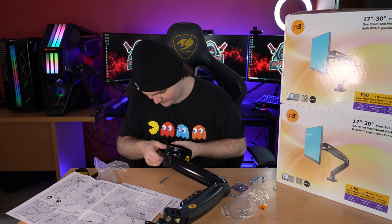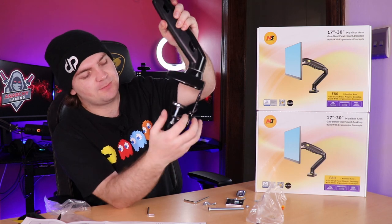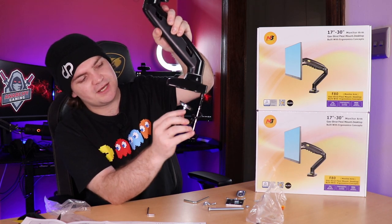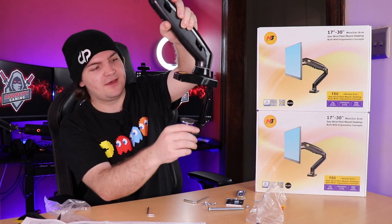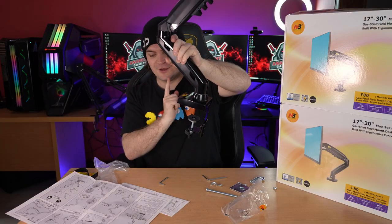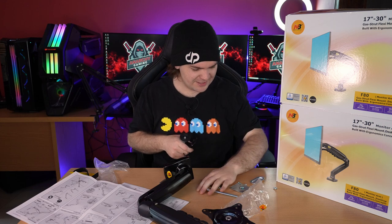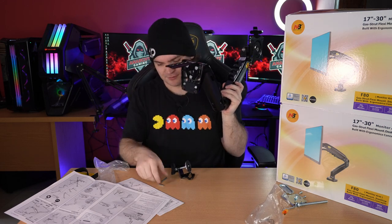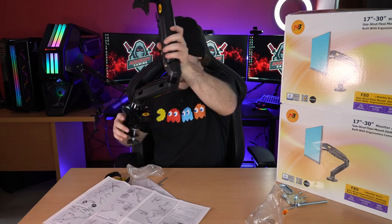Oh, that's pretty cool — it has an adjustable desk clamp. You don't just have one desk spacing. If you screw this in all the way and your desk is thick, you've got an issue, but you can actually adjust it to the size of your desk and then tighten it. So it works for a desk that is very thick or very thin — that's a nice touch. The off-brand only has one size. What I had to do is mount the arm onto it with three screws — took about a minute — and then this clips in and mounts on the desk.